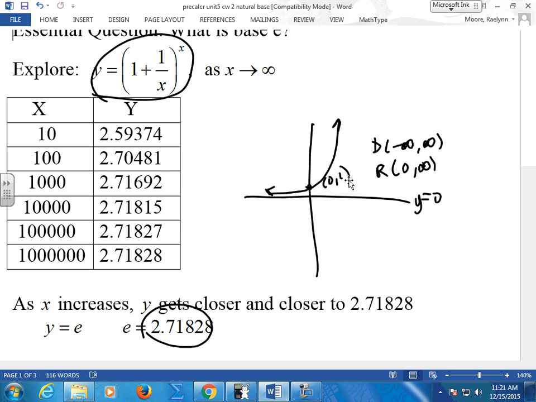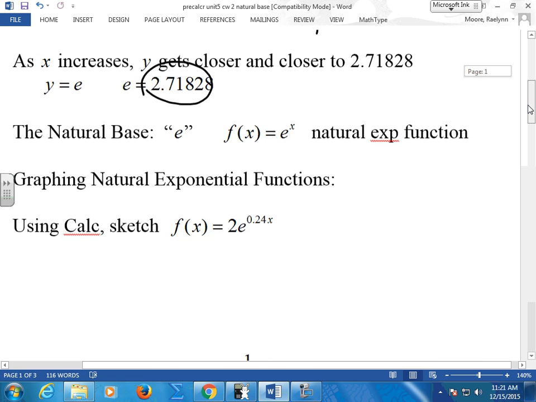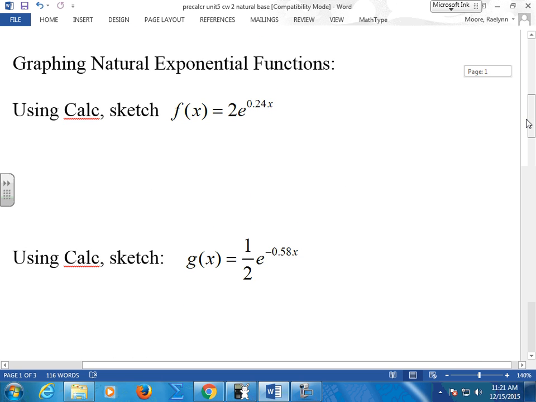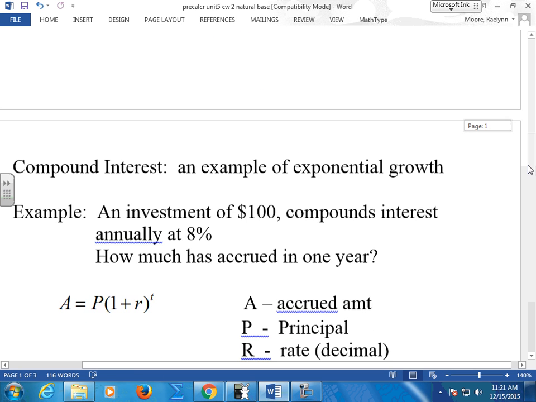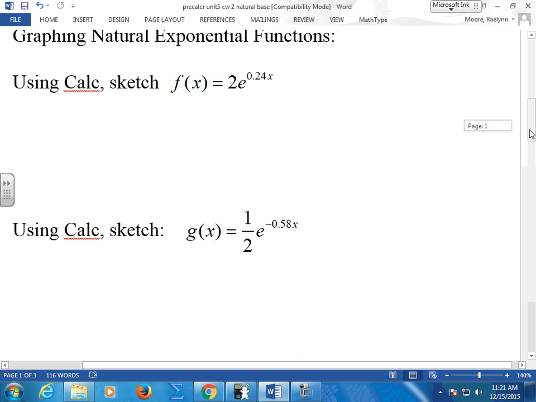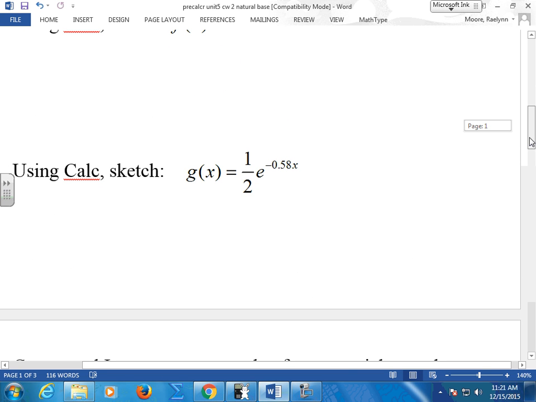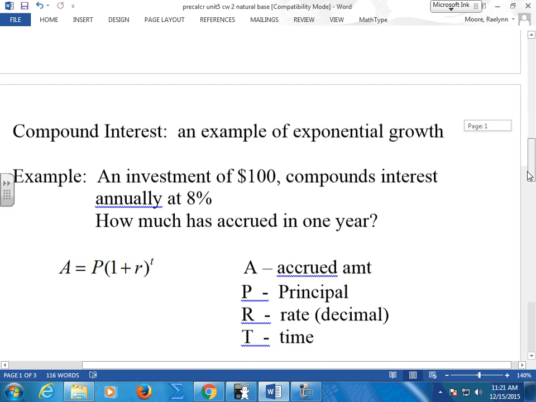Okay? That's just so that we can see that part. A lot of times we work on something and if we don't use it, it's like, where did this come from? Why am I doing this? You can put it in your equations the same way. You can sketch them the same exact way as you use any base 3, base 2, whatever base you're doing. The base e is nice because it's a natural log. It has special functions. So when we get into logarithms, this one has its own little special functions in it. So that's really all I wanted to say about the base e. But you put it in your calculator just as you would any other base.